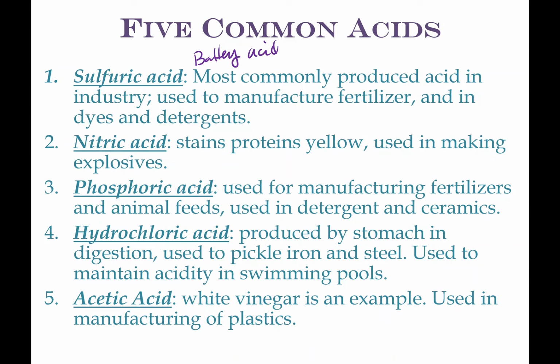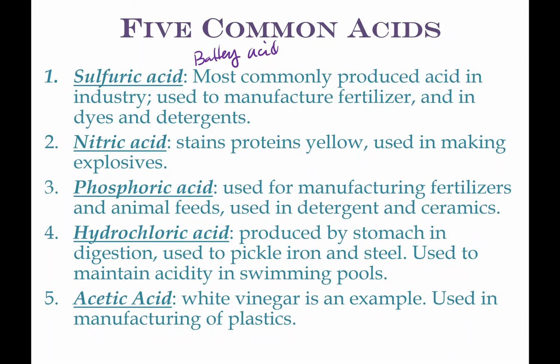And it's most commonly produced in industry, so we use this a lot. It's also used to manufacture fertilizer, dyes, detergents. It's used quite a bit in our life. Nitric acid is going to stain proteins yellow. It's also used in making explosives, but there are a few other uses for nitric acid as well. So we might use that a lot in our biochem lab.